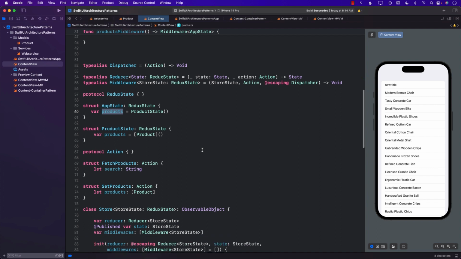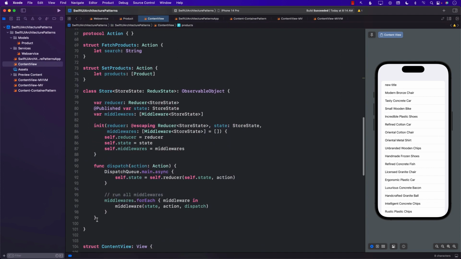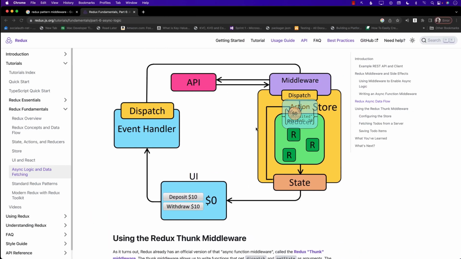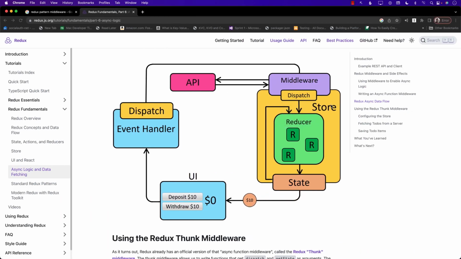Who is the one who manages the state? Well, that will be your good old store. The store will be managing the state. A store is going to receive events from the reducer. Inside the store, you will have reducers, and the reducer will be responsible for updating the state. So the reducer is the only one who can update the global state.